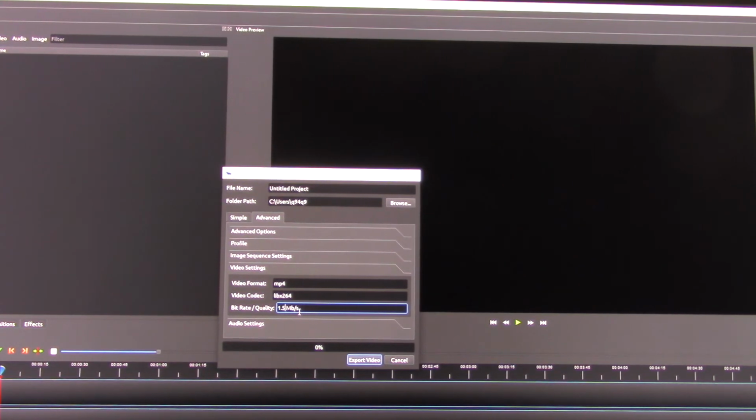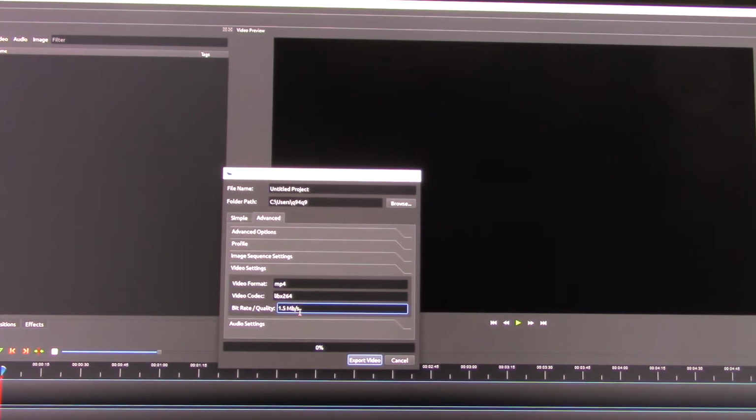Now, it automatically goes to this default setting, and I don't know how to keep it at this 1.5 bitrate, so I have to do it manually every time right now. If anybody out there knows how to do that, put that in the comments below, because that will help me so much. And you'll help everybody else in this community who's using this wonderful program that just has some quirks that I need to figure out. If anybody else has any good ideas about keeping the file size down without losing too much image quality, that would be extremely helpful.